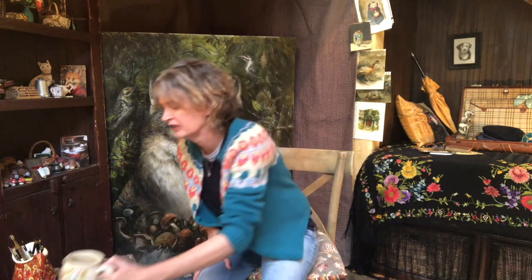This afternoon I'm going to be painting a new character, so I'm going to show you how I go about starting a painting. His name's Bartholomew, and I thought you might be interested in seeing the supplies and things that I use for a painting. So, number one, always have a cup of tea, must have.